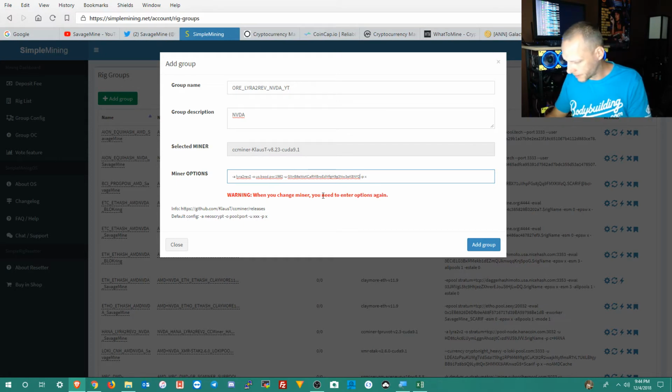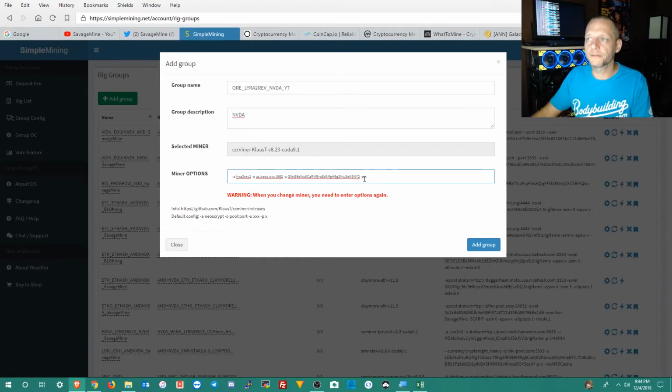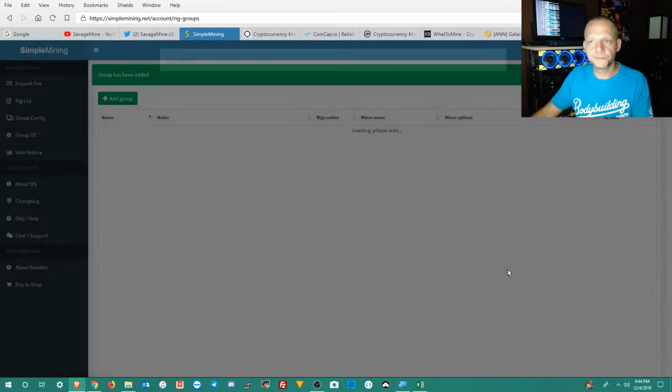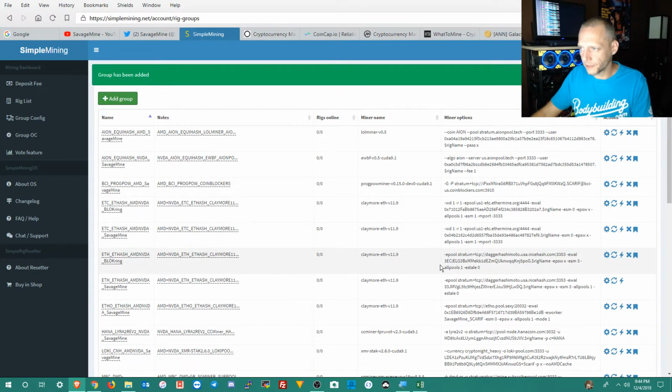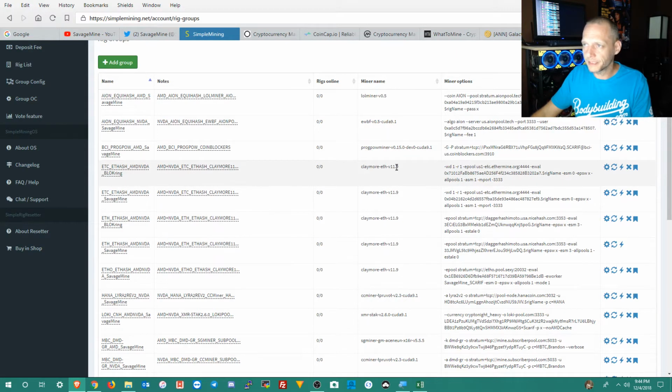And let me zoom up on this again. And I'm thinking this is good. I think that's all we need. I mean, we might be able to put a dot and rig name on here to identify the rig to the pool and separate it out. I don't know with this particular miner if you can do that. I think you can. So we're going to go add pool or add group. Let me see if there's another one.